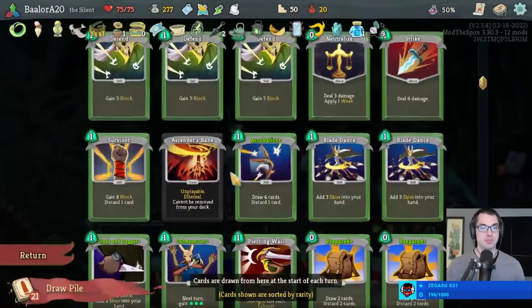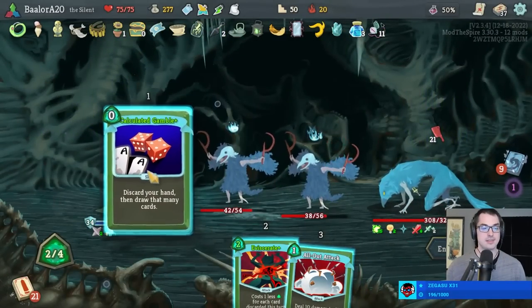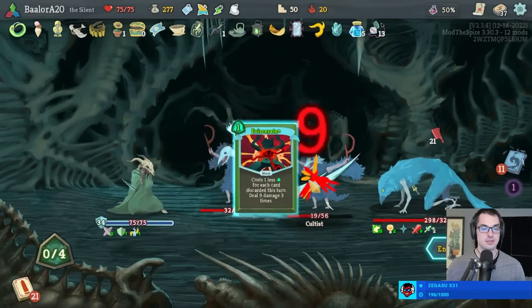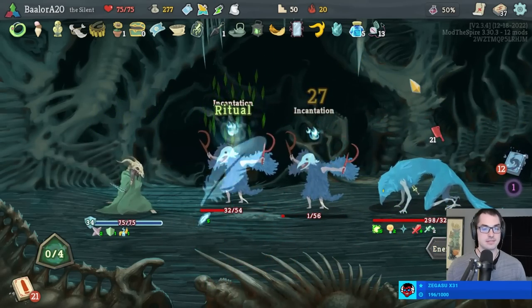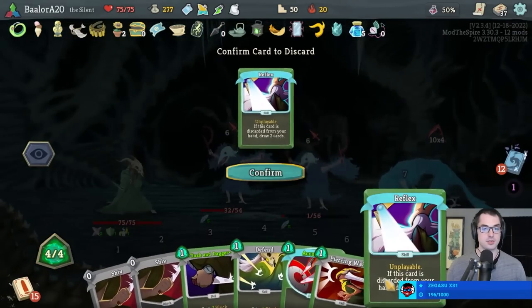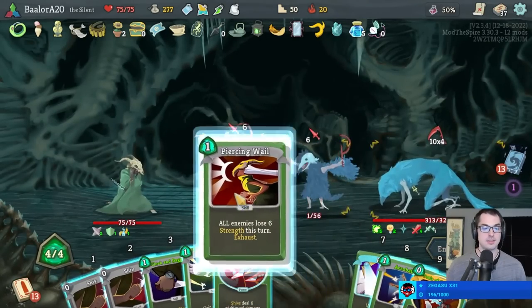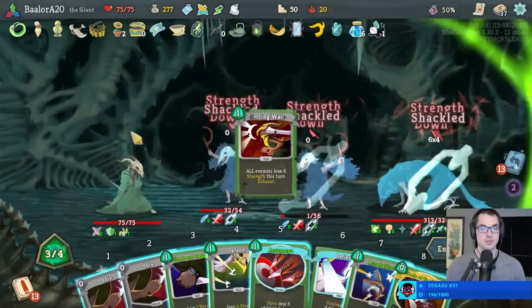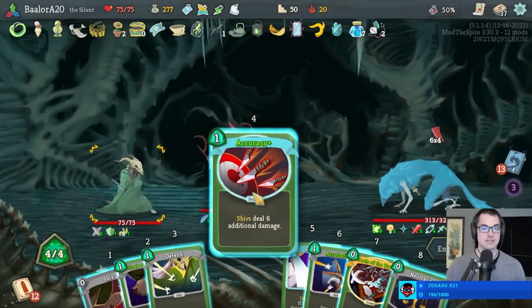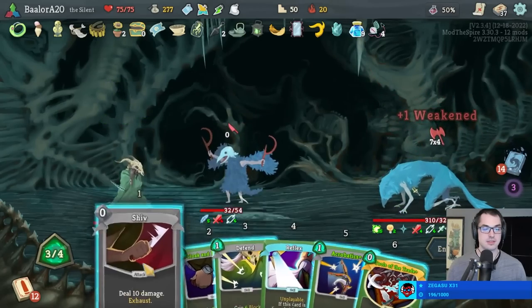I actually do want to play the Infinite Blades, even though it gives the boss strength, because it's also going to give us Kunai. Let's do that. 10x4 on turn 2. Well, guess what? I have a Piercing Whale. You can't stump me. Caw-caw.